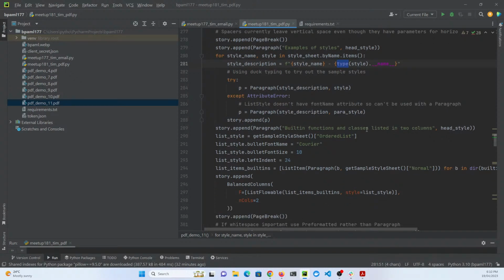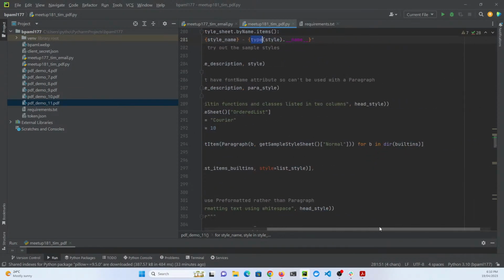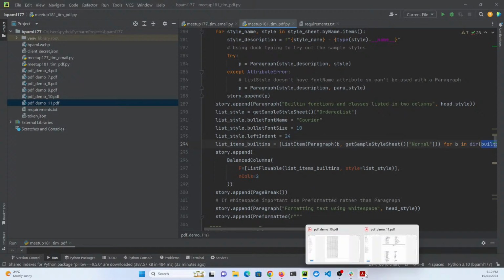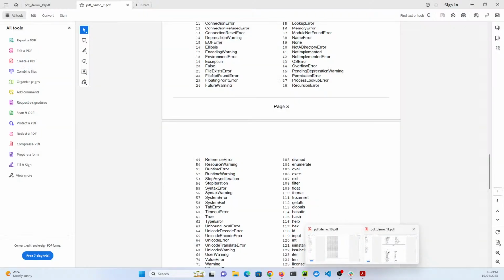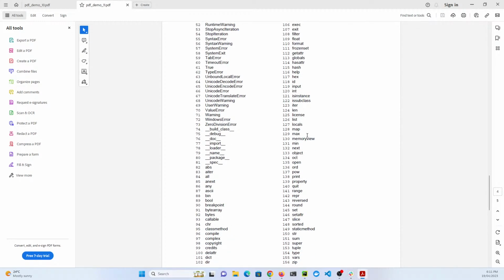Okay, then I went built-in functions and classes. So I did import this standard library from Python that just says tell me all the built-in functions and classes in Python, and I called directory on that, and then I just put them all into this list. So that's a way of just creating some data to show, but it's also useful because you can have a look through them and see if there's any functions in Python that you'd like to use.